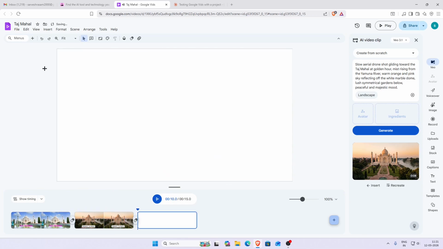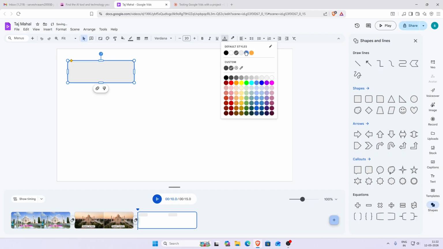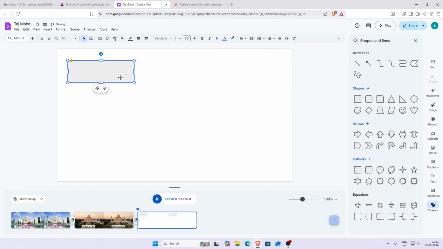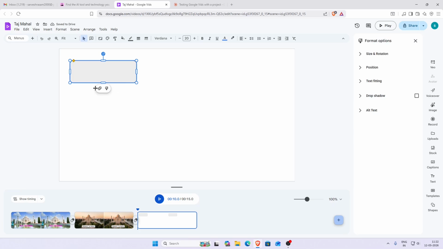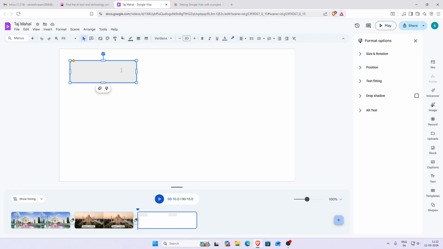Let's create another scene and here add some shapes. Let's add this shape. Let's give it a color. Give it a blue color. Taj Mahal.